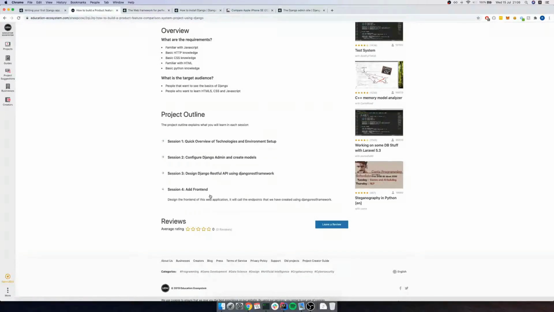After we have the RESTful API done, we can develop the front end using HTML5, Bootstrap, CSS3, jQuery, and JavaScript. That's basically it. In the end, we'll have a final product. It won't be complete, it won't be production ready, but that's not the point in this tutorial.